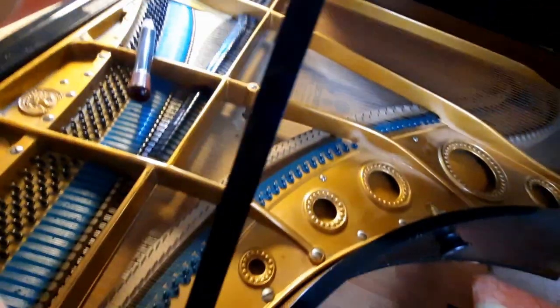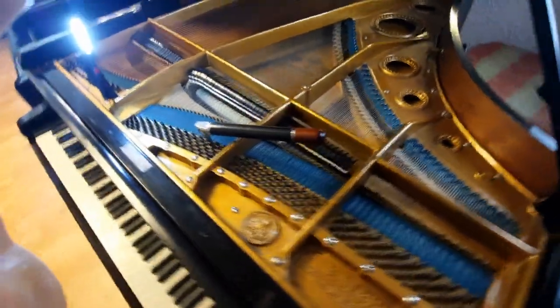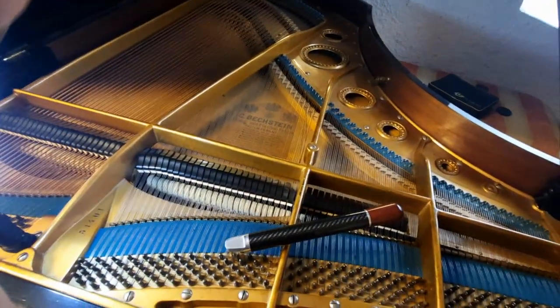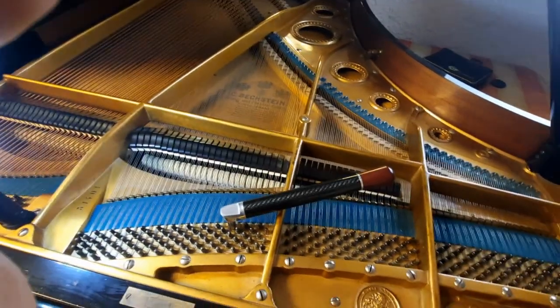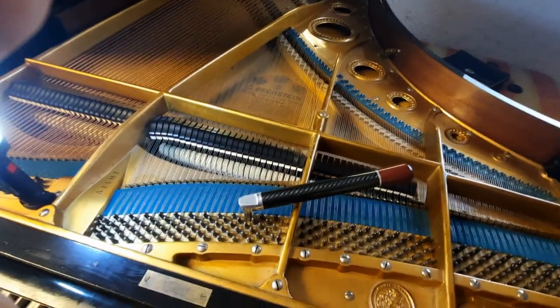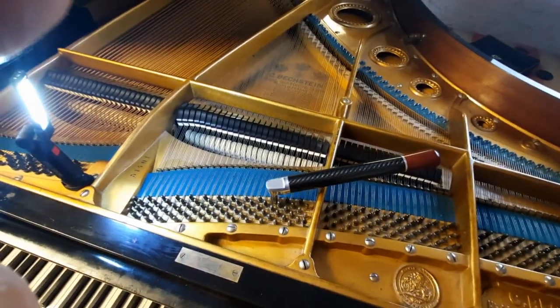So if the sound is still there and there is some pressure left, you can just play the piano as long as you want. But if we restore this soundboard, we'll of course increase the pressure.